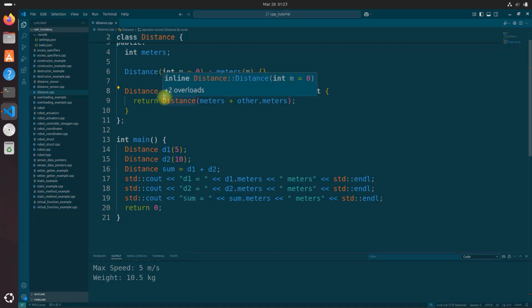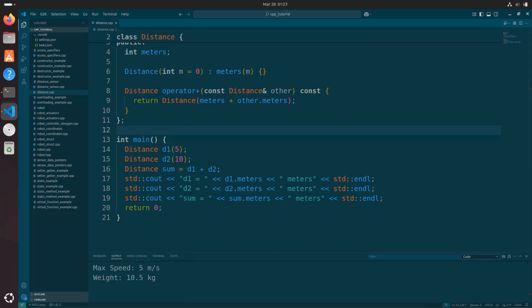This function takes another Distance object as a parameter and returns a new Distance object that is the sum of the two distances. So in the main function, we create two Distance objects, d1 and d2, and we compute their sum using the overloaded operator. We then print the distances and their sum using the meters member variable.